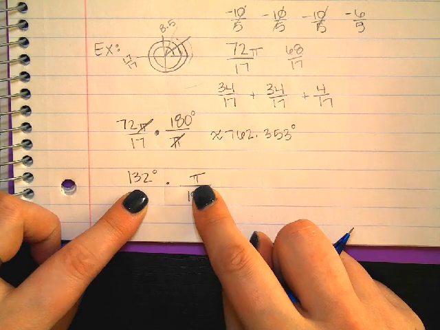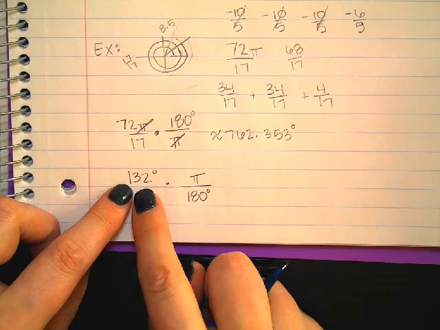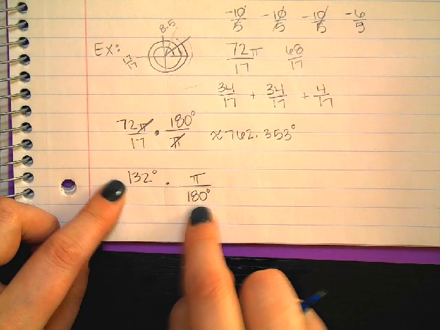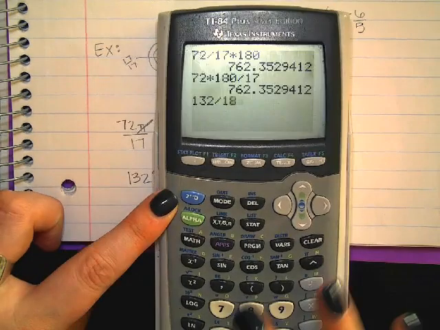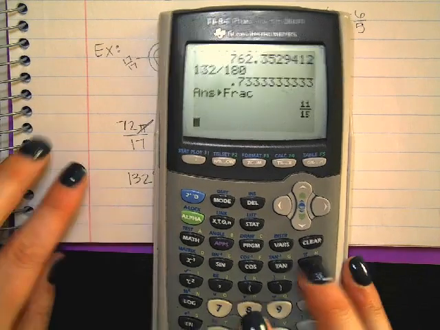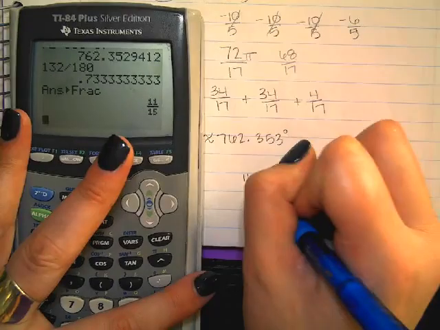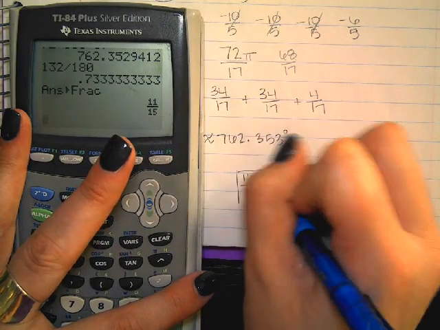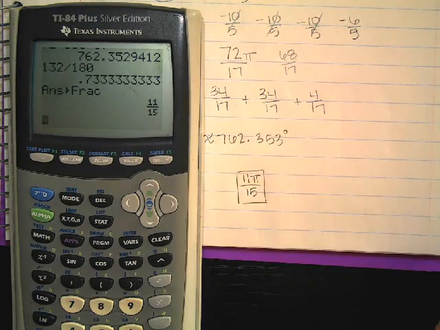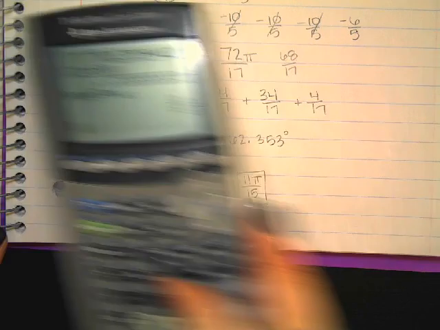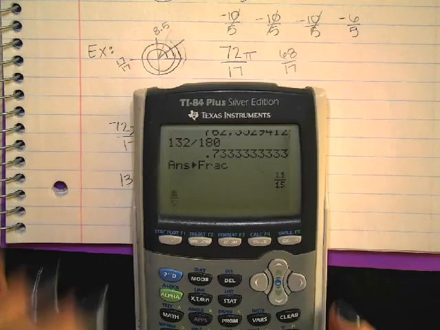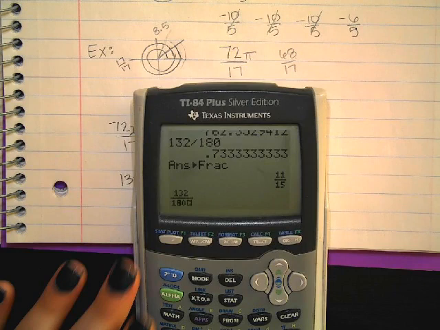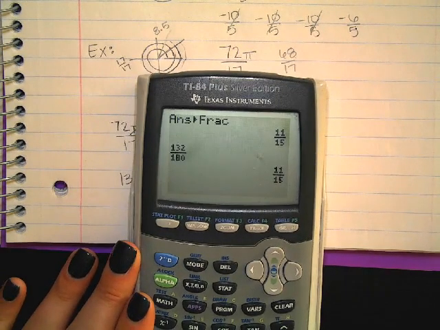This is how we get to the fraction. We're going to do 132, and then since the pi is being divided by 180, we're going to do 132 divided by 180. We're going to write this as a decimal. We're going to turn it into a fraction. Yep, math, enter. So this is 11 pi 15ths. You could say 11 15ths pi. People don't write it as often that way, but you are not wrong. Okay? Yep. If you want to type this in as 132 over 180, then the calculator will simplify it for you. It just comes down to what you're comfortable with.